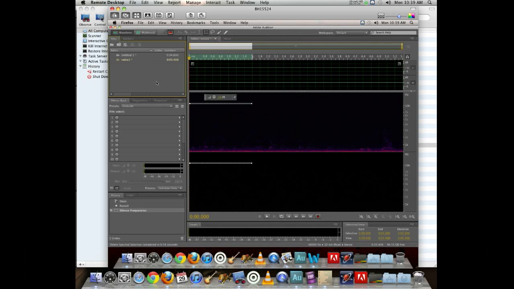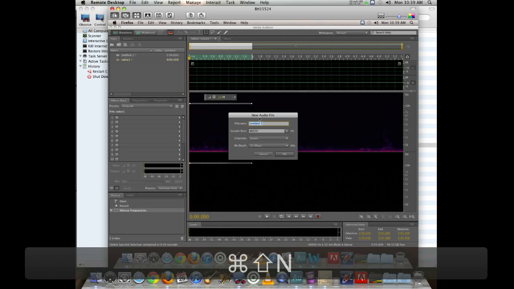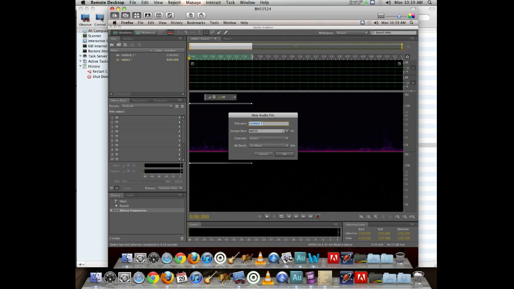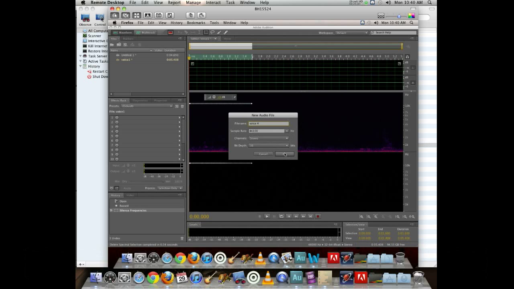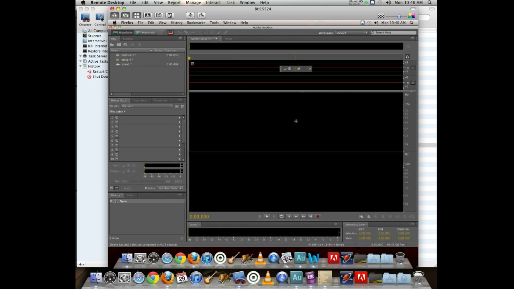Okay, so now working with this to create the new file, Command-Shift-N pulls up new audio file. In the settings, if I want CD audio, of course, 44.1, that will work. I can name it now, Voice 4, to protect the innocent. And now it comes up and it's ready to record. So provided nothing's changed on this since I double-checked it this morning, we should be ready to start recording this.